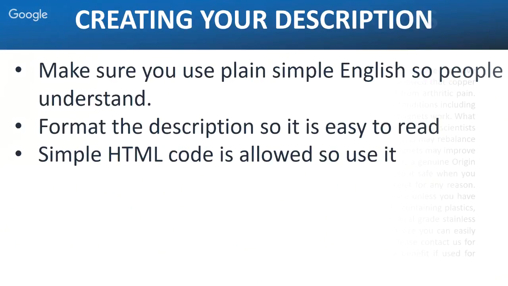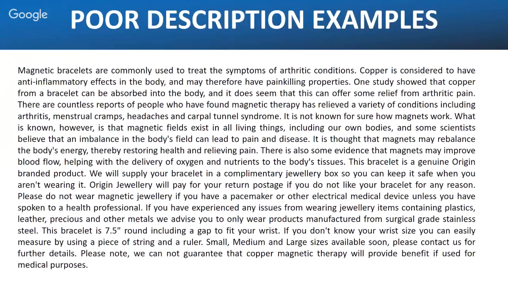Okay. This is a description from someone on the first page. Okay. If I land on that particular listing and I scroll down and I see this big block of text, I'm not even going to bother reading that. It's just like hard work. I might read the first line, but that's about it. I'm not going to get halfway down. It's just nonsense. Break this up into something that is meaningful and easy to read.